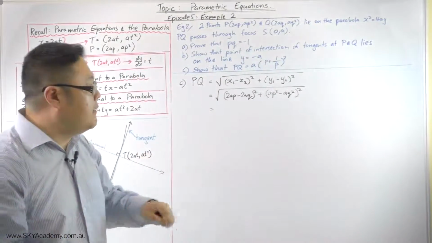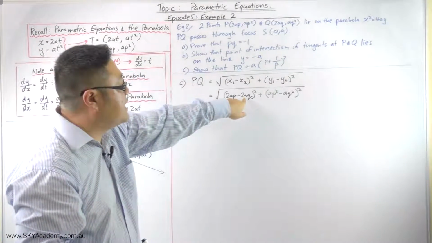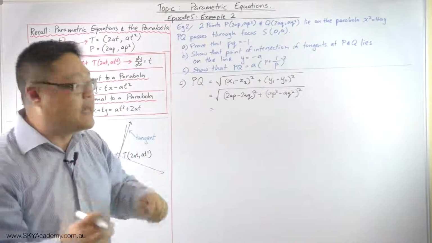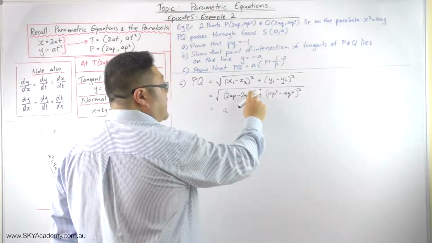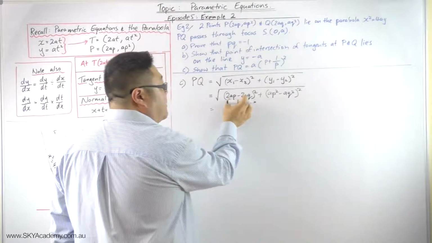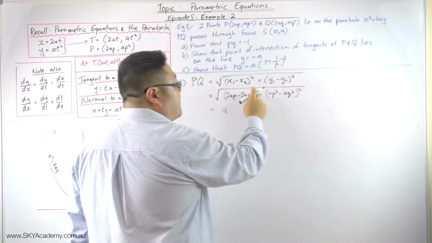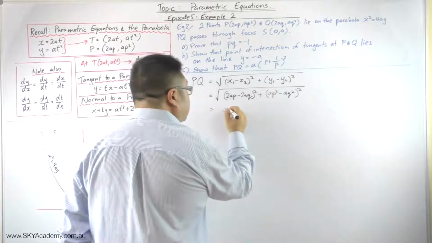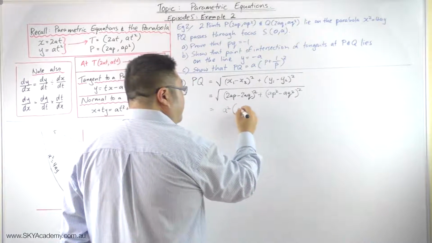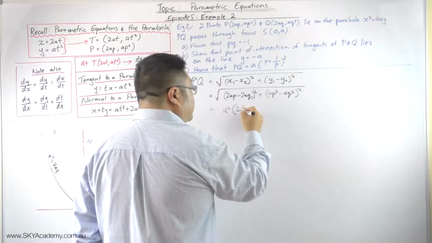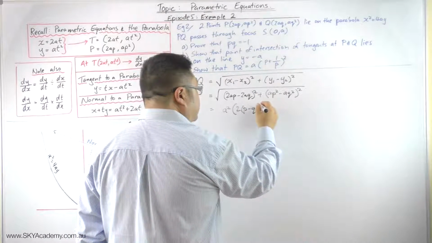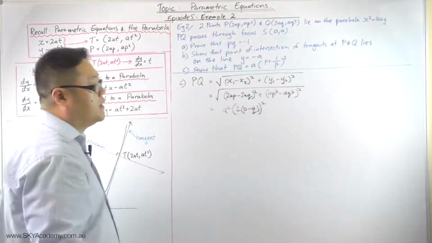What we're going to do from here is factorize out the A. I'm going to factorize out the A. So basically what we've got is A, but we've got to take note of the fact that when we factorize out the A, we factorize the square out with the A. So it's A squared outside of, and it's 2P minus Q. Do you see that? And I'm going to put that in brackets, all squared, okay?